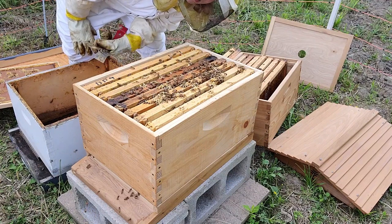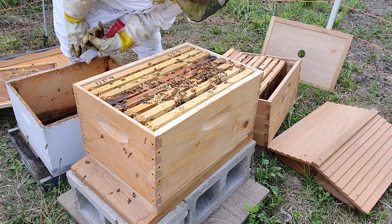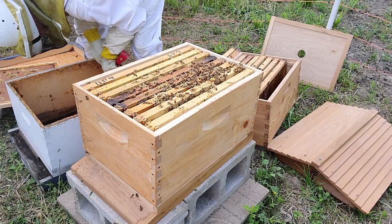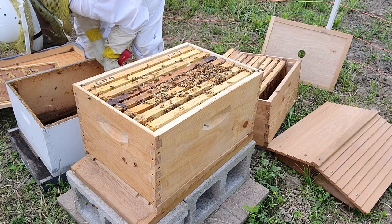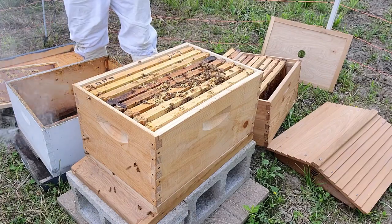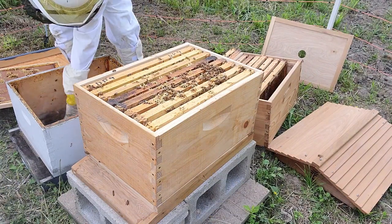Now, I didn't spot the queen, so I'm just checking inside the box with the bees that are left to try and make sure I'm not going to shake her in if I tip the box over. And good thing I did, because she is in the box right now. And yeah, I'll just throw that at her.